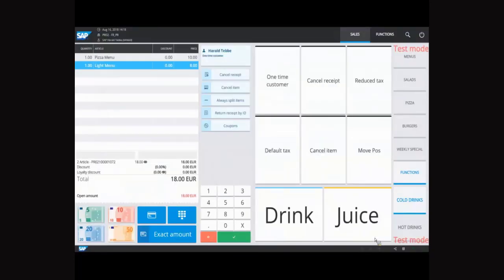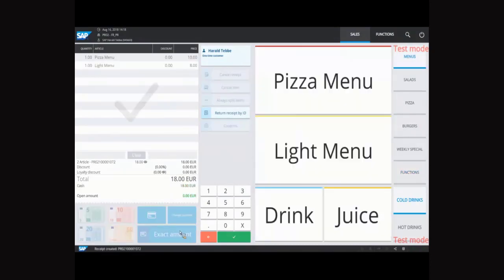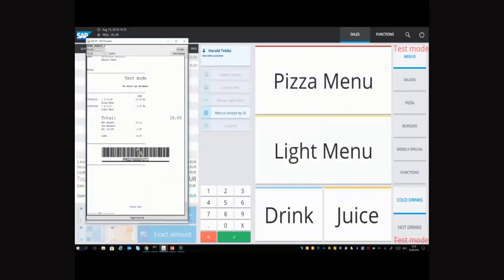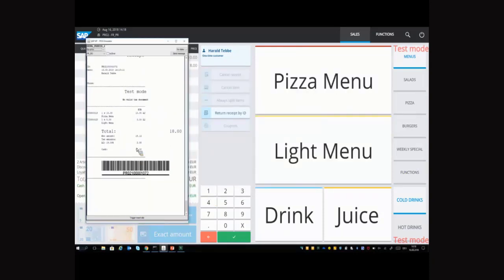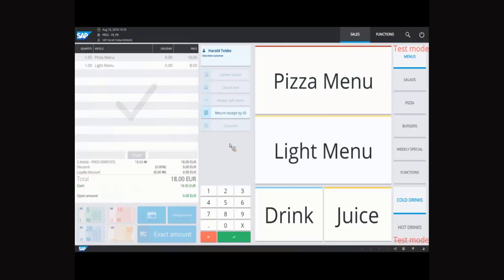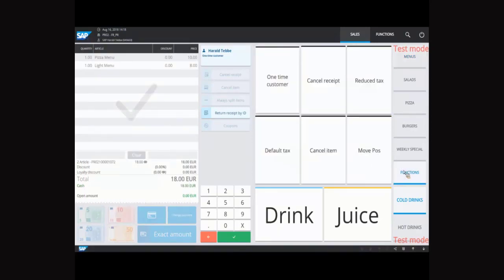Then we add this information to the receipt, and when I have paid, of course, it is also printed onto the receipt. So when I look into the receipt print simulator, you can see here at the top this one-time customer data. I think that's quite an interesting functionality.